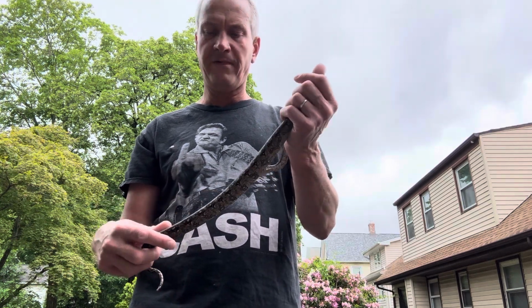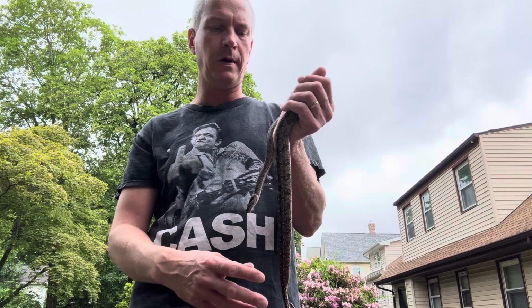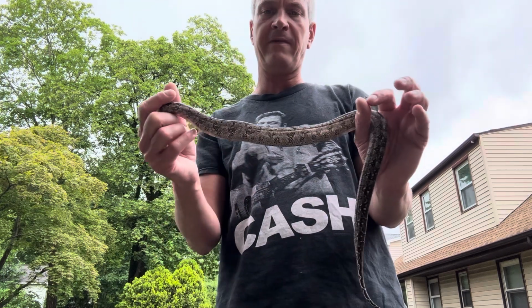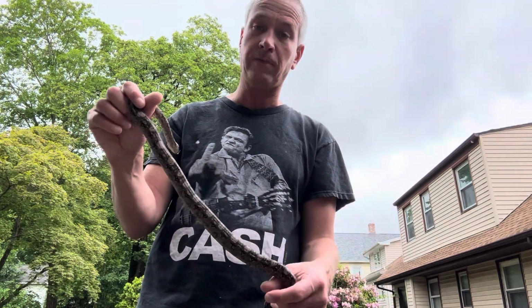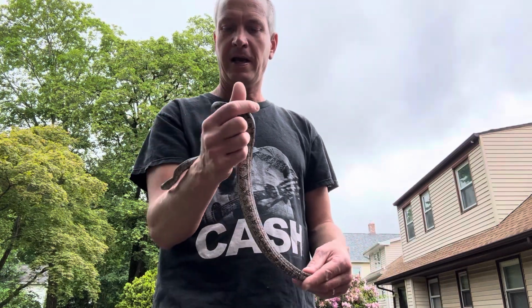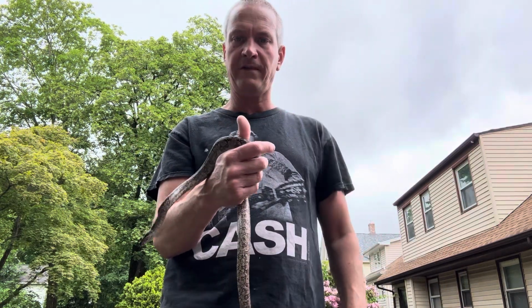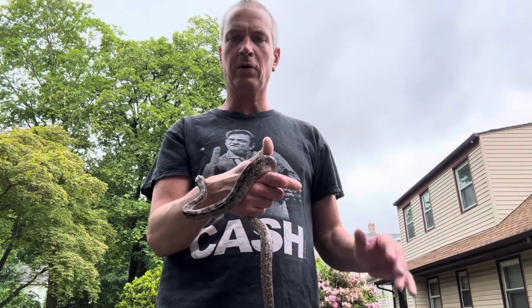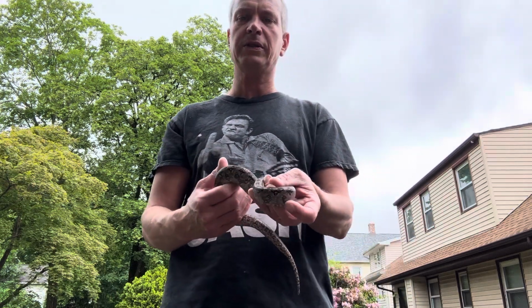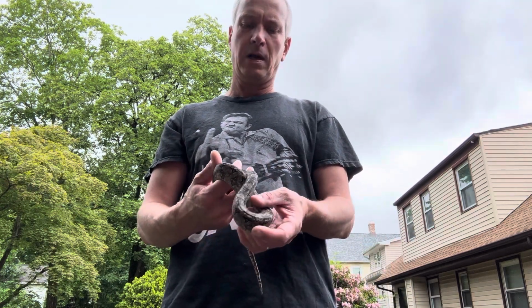I do provide a hide. You could use more realistic and naturalistic ones if you want to, but with the amount of boas I have, it's tough. I like a cut oil pan from Walmart, bring it home, wash it out good, of course unused, new, washed out good anyway, and then put it in with a hole cut in front of it. I like to keep one on the cool side, one on the warm side. Just the boas go back and forth to them. You could use a cork log. You could use anything. A leaf litter would be good.